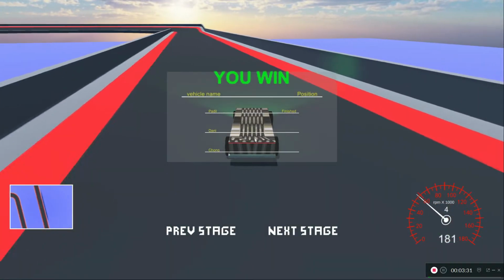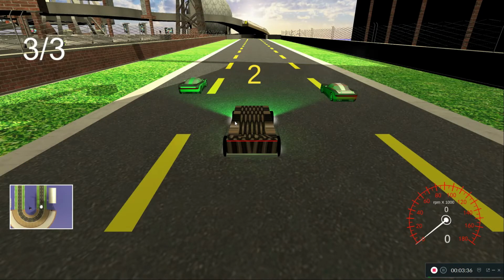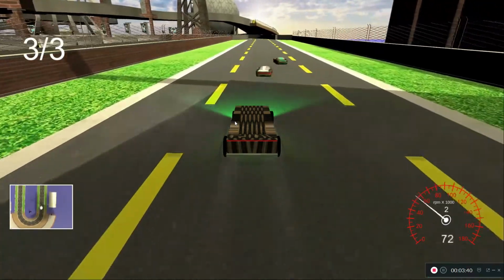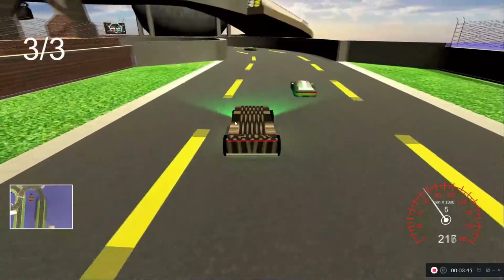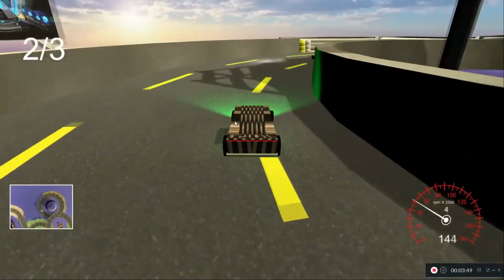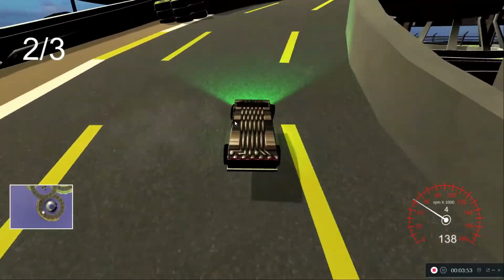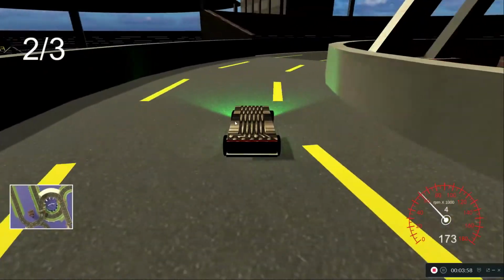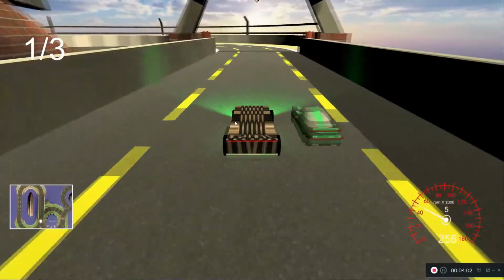There you go. So let's go to the next stage. This is our last stage, which is stage 3. For this stage, the enemy car is slightly faster. So as the player, to counter that, we give the player a boost for this stage. When the player presses shift, the car will boost significantly faster. So let's press shift. You can see the car will go faster.